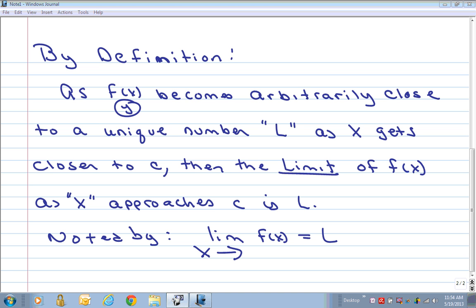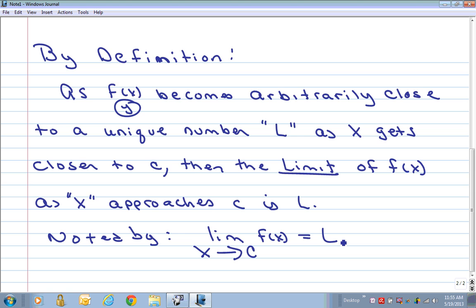I think visually, this is going to be another one of those visual things and algebraic things that will help you. We're going to look at it from a visual standpoint first, and we're going to look at a table and some graphs before we go to the algebra. I want you to note, though, that the notation for a limit is written as, and I'll read this to you, the limit as x approaches c of f of x would equal L. All right, so as x approaches c, then y is equal to L. And we're going to look at that in a table first.